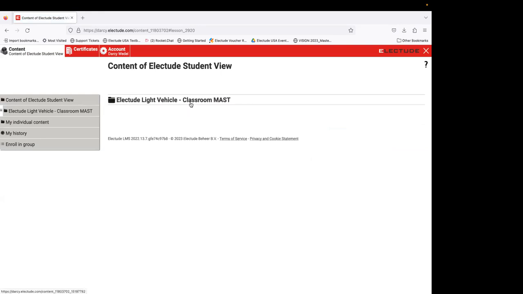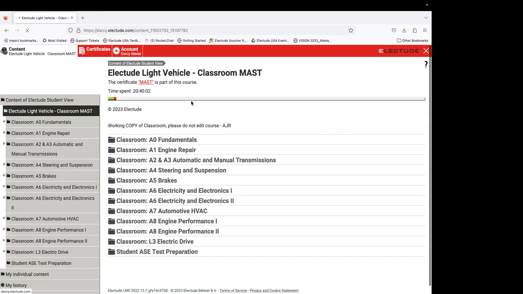That looks better. Classroom. Let's take a look at what we got here. The first thing you're going to see right away is we have things arranged according to ASE topics. We felt that was important because that's how most teachers in the US teach, with classes aligned to ASE. So let's take a dive here. We'll go into electricity, electronics.